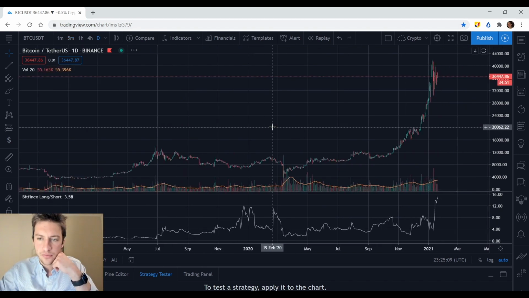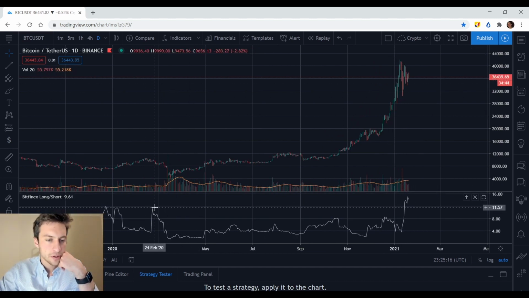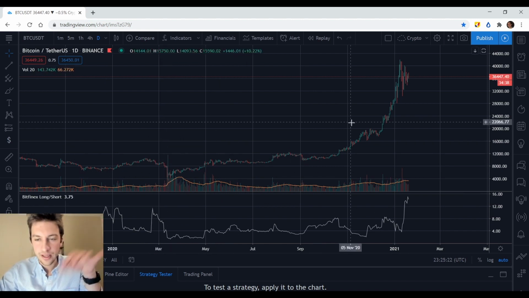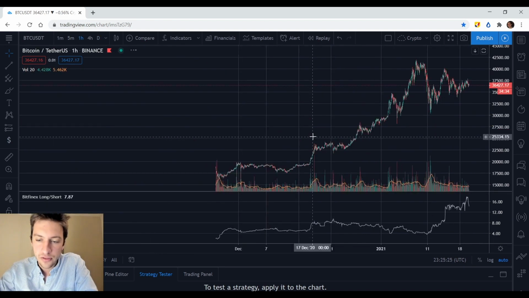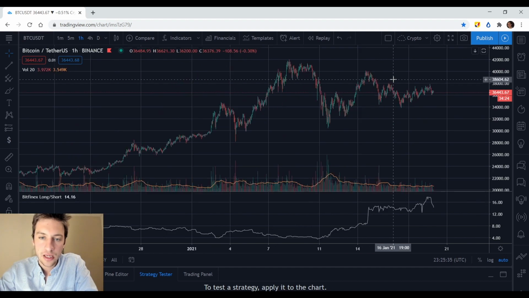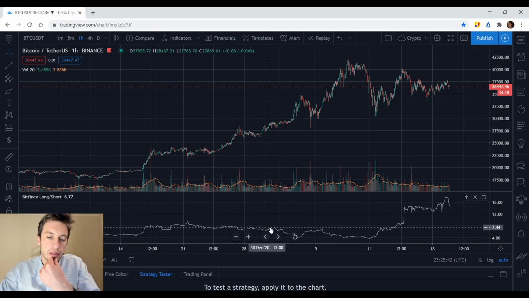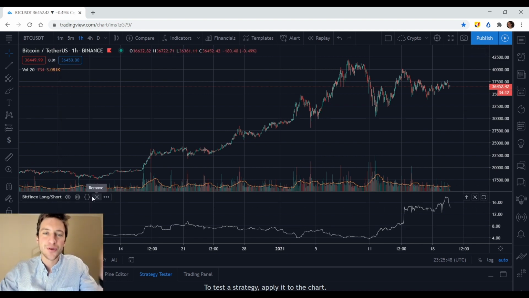Let's go look at this in the daily. Of course, everyone bought, and there are so many people who have bought that I think we probably do see some correction. It spiked and then price fell, though I don't actually know about that. If I go to the 1 hour, this looks decent. We have a rush in margin longs here, and bye-bye to those guys, they get slaughtered. It seems pretty high now, which to me is pretty bearish. And the interesting thing is, as price is going up, the sentiment's going down, which to me is quite bullish. Overall, I'm impressed. I love the indicator and I'm so glad I randomly stumbled upon this one on TradingView Indicator Roulette. But I really do not like the way this guy did it.